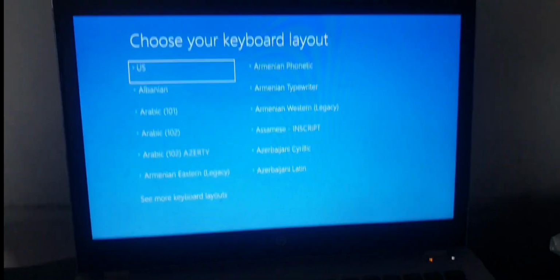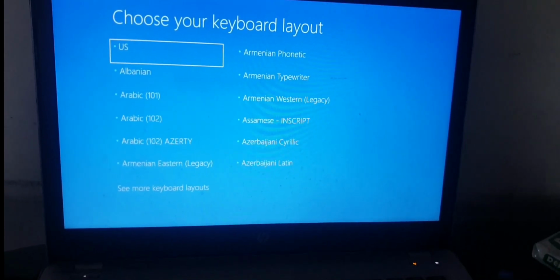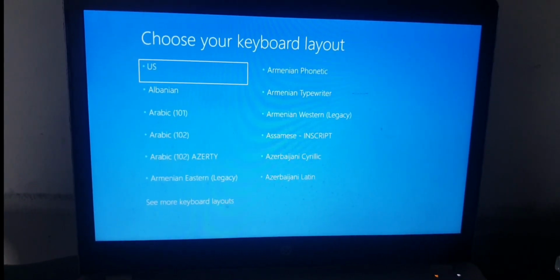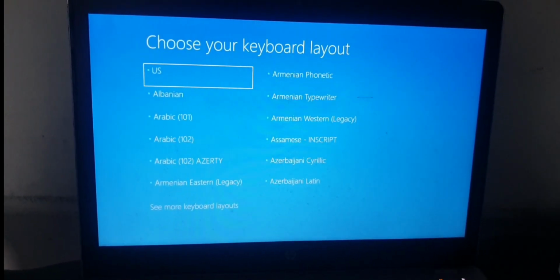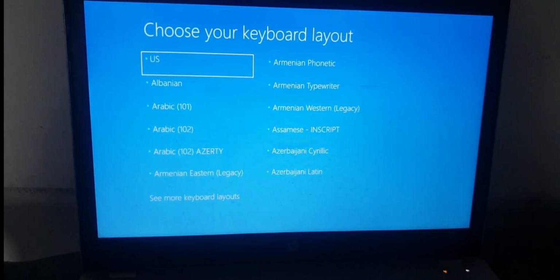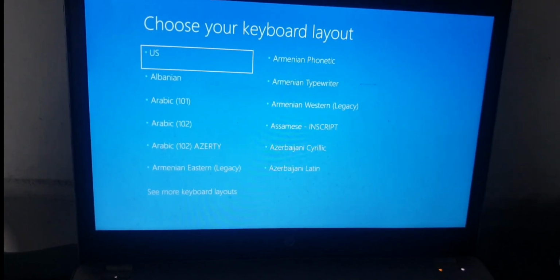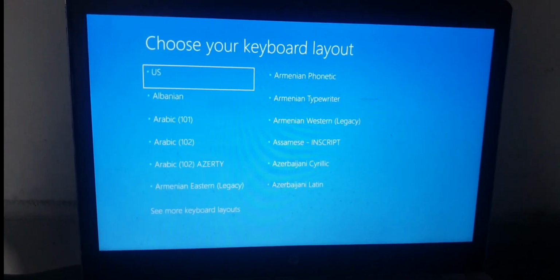So here it is. Select your keyboard language layout, whether you are from the US or another country, by pressing Enter or using your mouse to click.